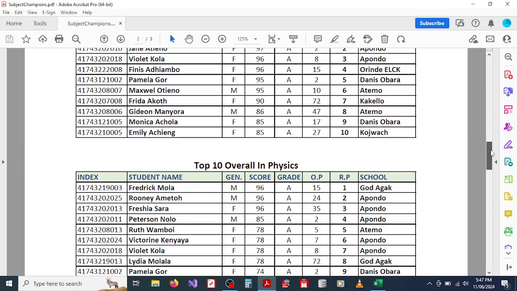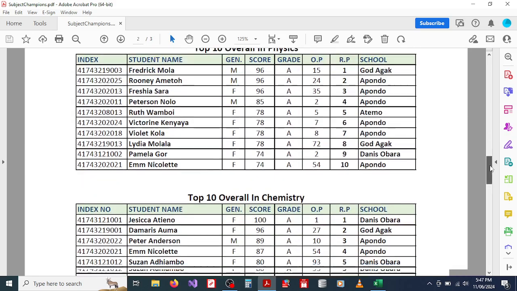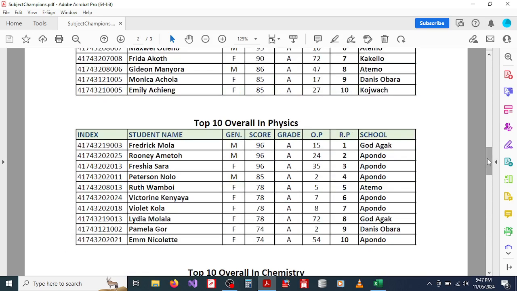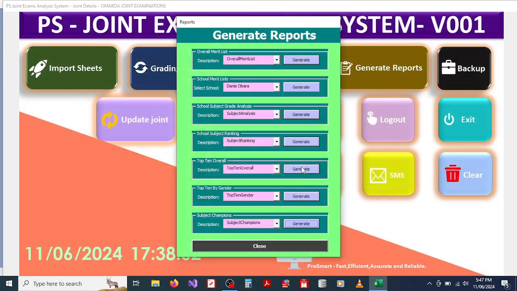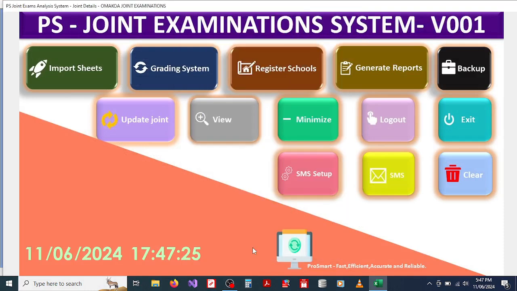Very nice. It will give you subject champions in that manner. So those are the analyses that we are able to generate for this particular joint exam.